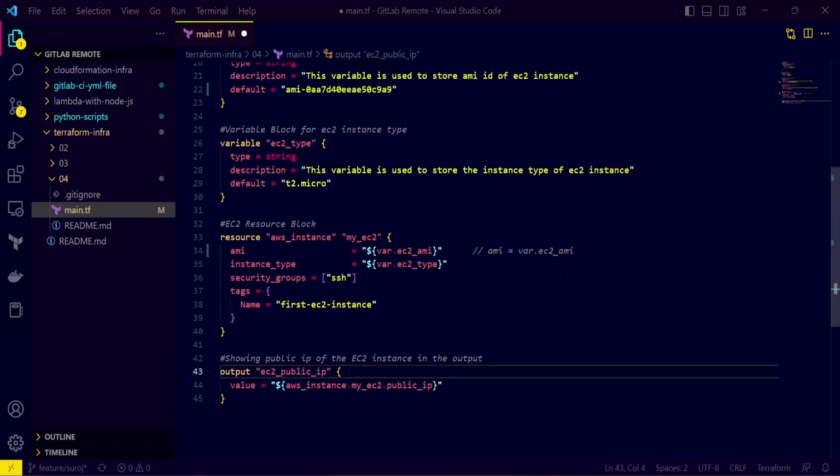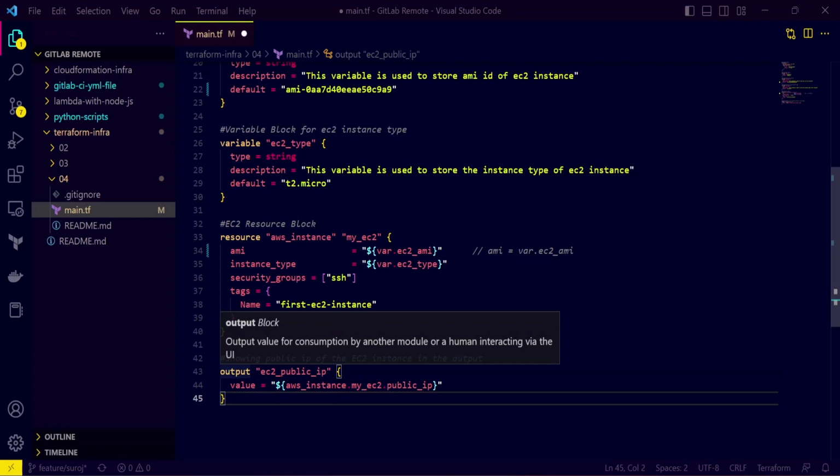And if you see here, once the EC2 instance is created, the public IP, private IP, public DNS, everything will be generated for that EC2 instance. So those values will be fetched only when the EC2 instance is created successfully. Before creating that EC2 instance, we will not be getting the public IP or public DNS or private IP of that EC2 instance, right? So why is the output block used? The output block is nothing but the attributes we want to show, the attributes of the resource which has been created. Fine. So to show the attributes of any resource, we use the output block, right?